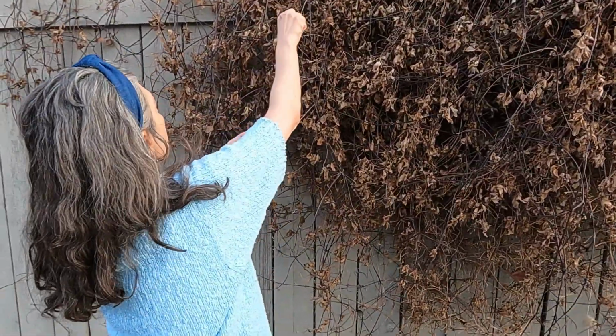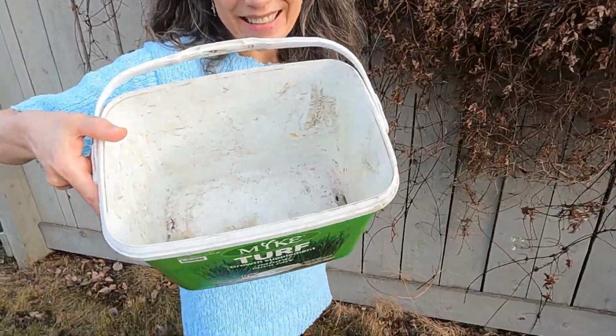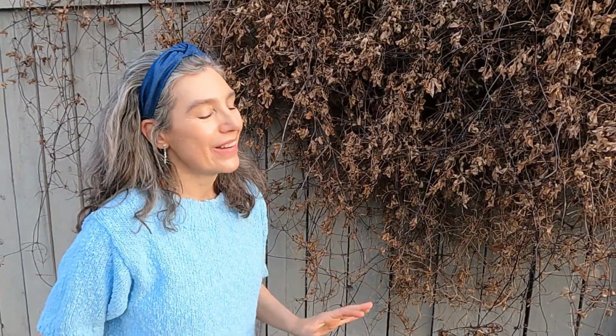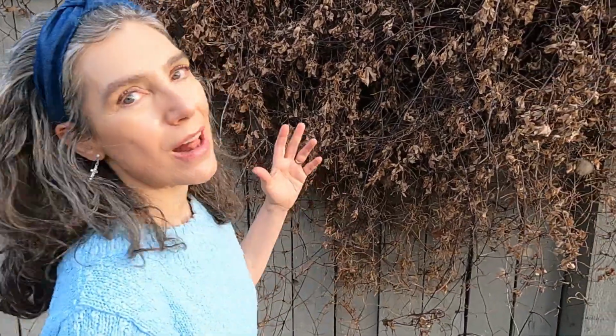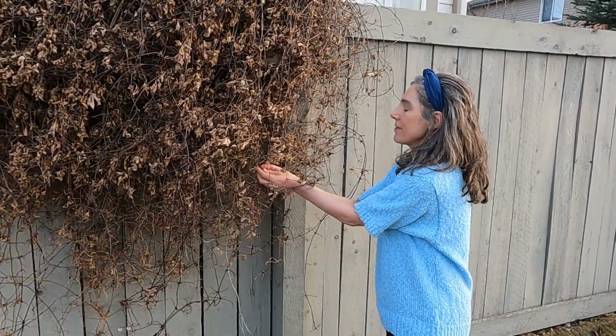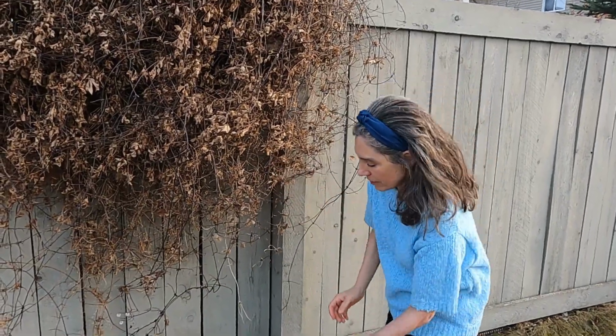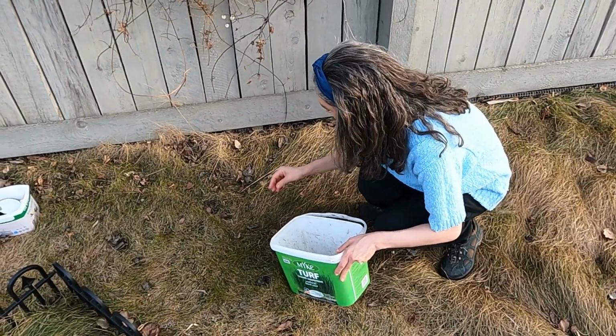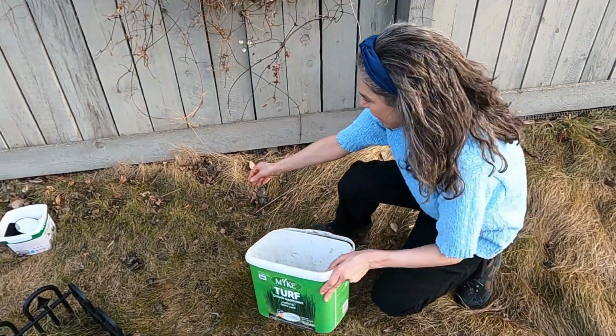So I'm gonna be having fun with this, and then I will reseed on the other side. You know, chickadees nest in these clematis, bees hibernate in the clematis, so they are so valuable to the garden. I really appreciate them and take care of them and propagate them because you want a lot of it. Save everything. I save everything that I can.